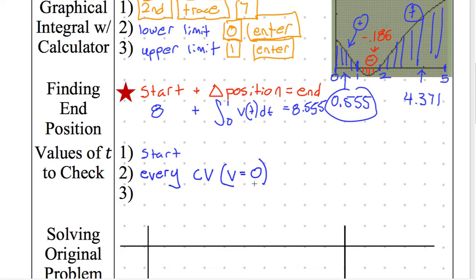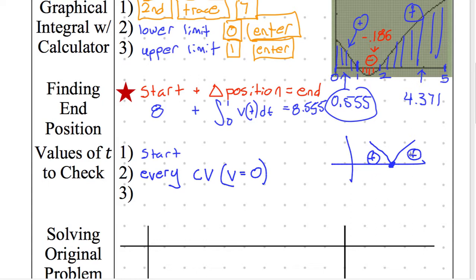They don't have to be sign changes. That's a good question. Do they have to be sign changes? So your question is, if you have a graph like this, where you come down and just touch it, does it need to be a sign change? You're right. It doesn't need to be a sign change. It's just wherever it's 0. Sign change might be a faster way of doing it though, because that's going to be positive, that's going to be positive. It's impossible for that to be the farthest to the right because you're already going more right.